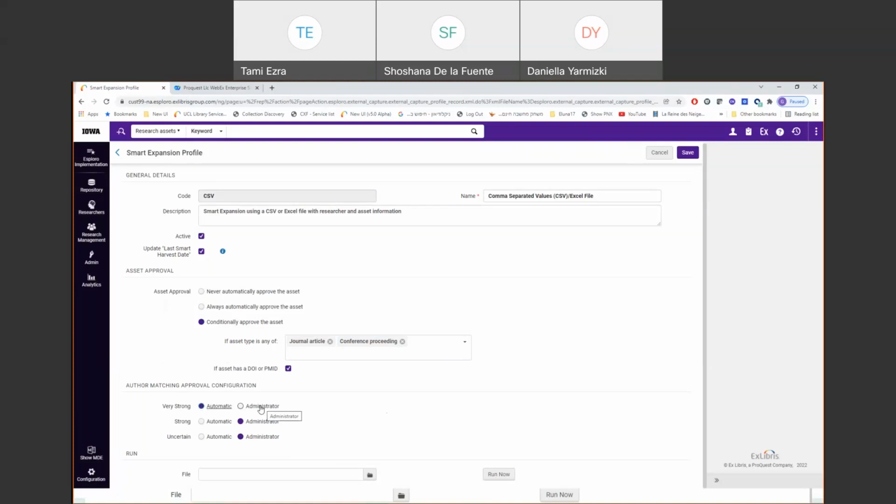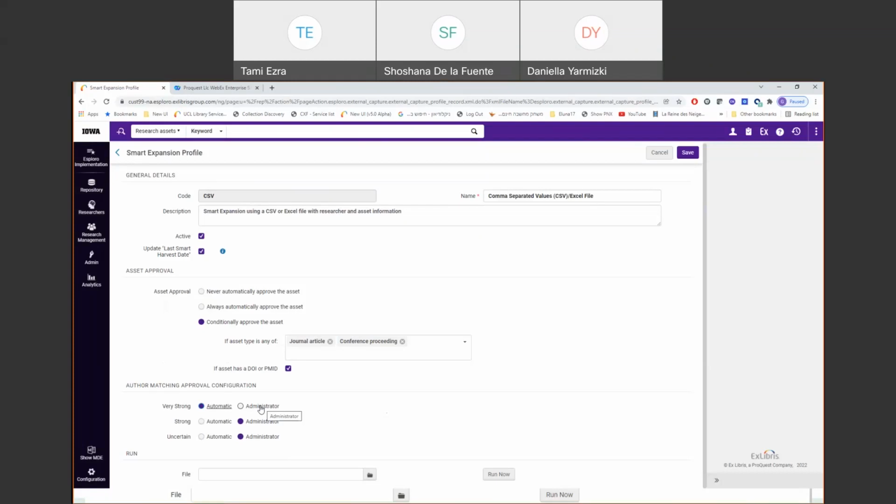And again, I just want to remind you that this is a match for the co-authors, not for the actual active researcher. In other words, the researcher in the file itself. I realize now I didn't create an example of the file, but in the documentation, you can find details about the structure of the file. Essentially, you can actually use the same file that you used for the older, existing expansion. But what's mandatory is to have a researcher ID and then some metadata: DOI, PMID, title. Okay, so that's the structure of the file.